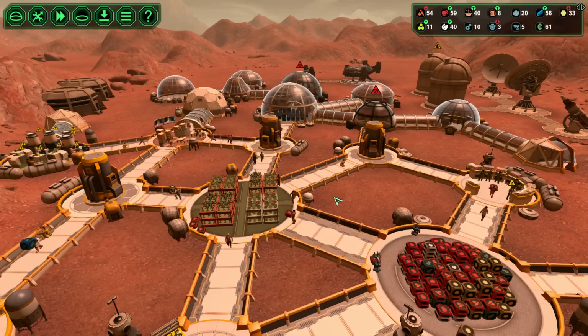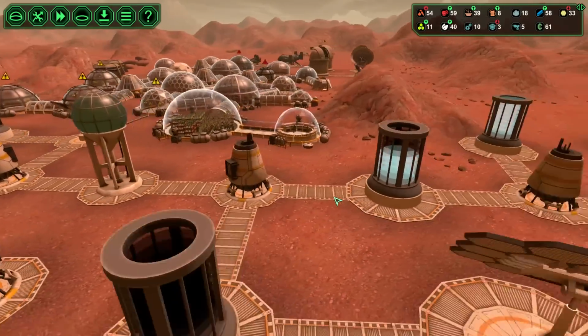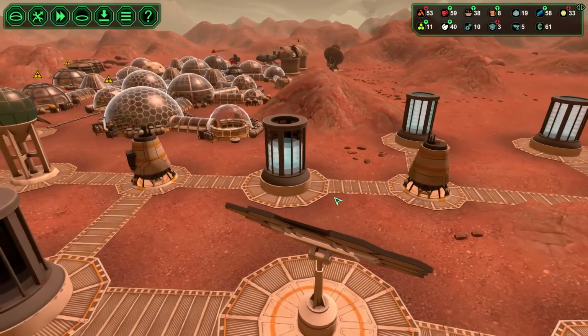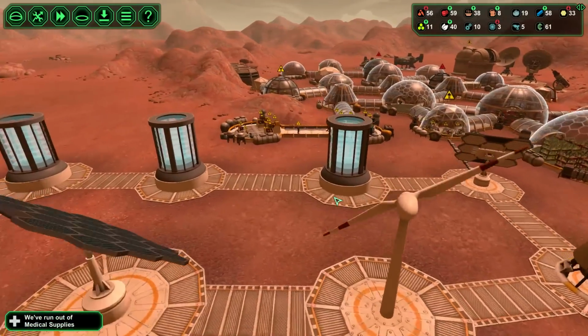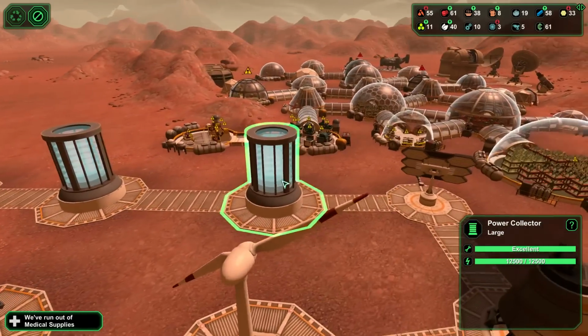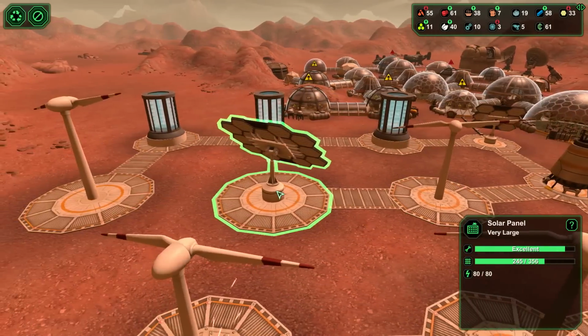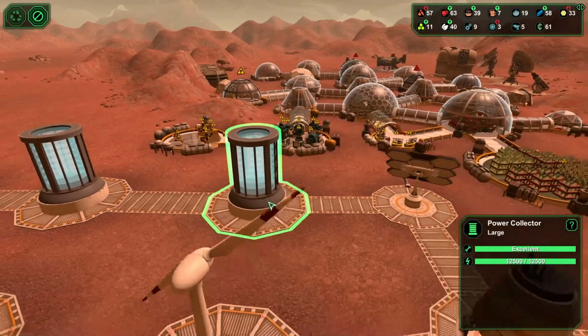If you hear a clicking sound like you're hearing in the background, that means you probably need another water tank or another water collector, or water extractor they call it. If you hear a humming sound, you'll probably hear humming at night, and it'll be these power collectors. You definitely want to have enough wind turbines and solar panels that they're not clicking, or not humming so much and running out of fuel.